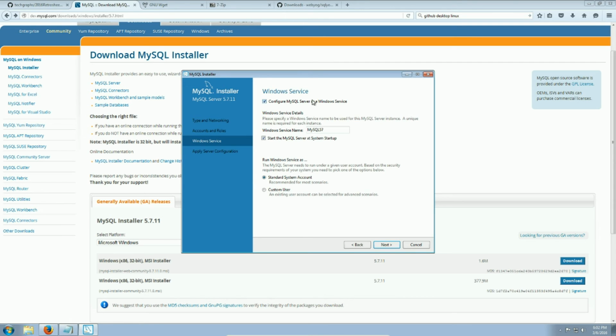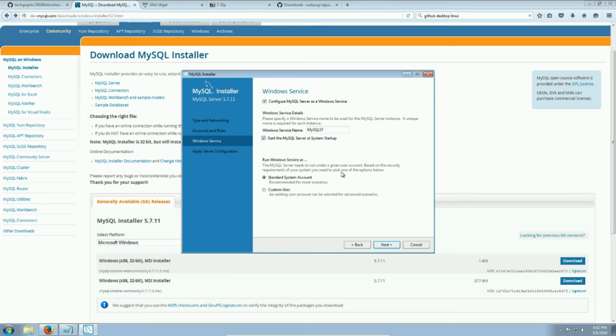And we certainly want to configure it as a service. Service name is fine. I'm going to leave this on MySQL Server, start MySQL Server at system startup. Basically, this just means that the service is started when the computer is started, so that you can go ahead and connect to your database without having to start the service. A service is basically, easiest way to put it, like a program that does certain things on the machine, usually in the background. And MySQL Server is certainly one of those things.